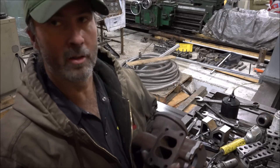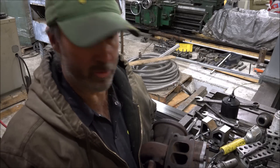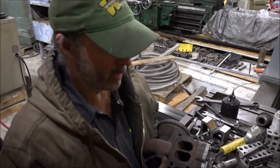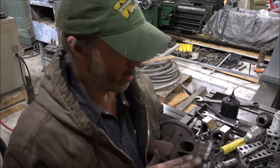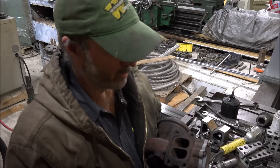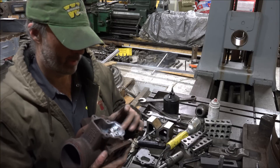This is a 70 A/R housing that I'm probably going to put on that thing. Because in a twin turbocharger application, the turbine of the little turbo sees the back pressure from the turbine of the big turbo, so this will help keep it from getting slowed down. And still, this turbo won't have to work a whole lot in a twin setup, so I can just gate it to the other turbo and let it do its thing.